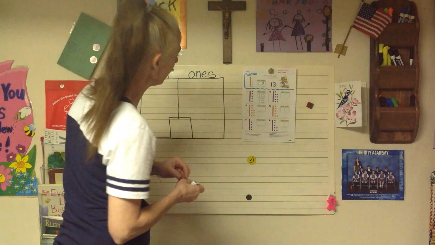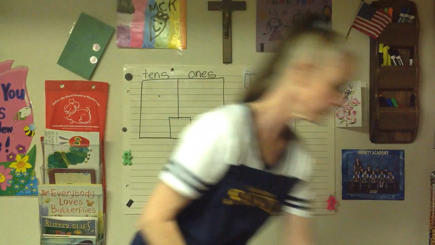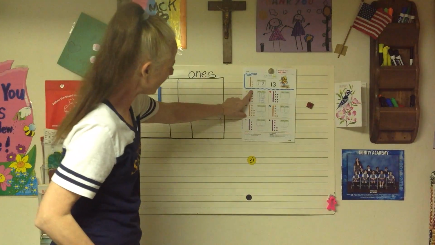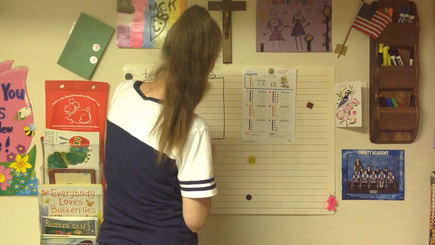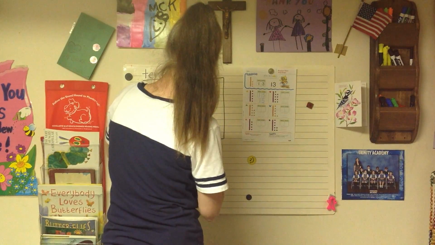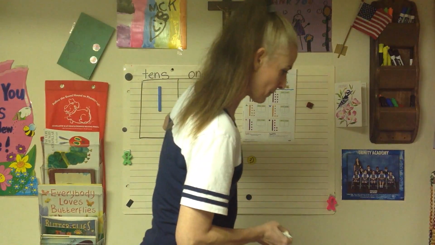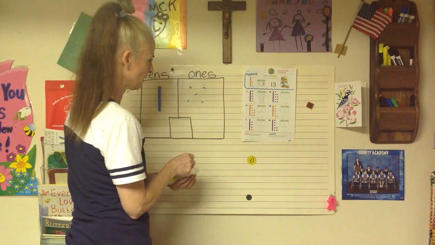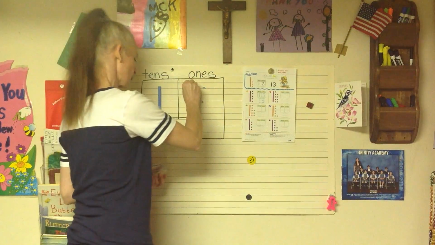Okay, so the first one has 1 10 stick. So you can model it using your work mat like we did in class. One group of 10, and then it has 5 ones. Remember how much fun we used to have? I'd say, hold it up and show me. Put your hands on your head when you're finished. So you can do it in your work mat. It might help you remember how to do it. Okay. And so you're going to model what they're showing you with the 10 sticks and the ones.